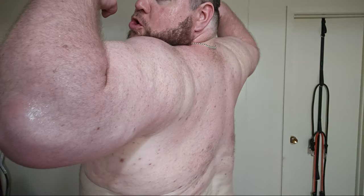Look at the Popeyes, baby. Who needs forearm curls when you do barbell curls, baby? Look at the forearms. Oh, I forgot I can actually see my back now. Look at that delt. It's really popping now. Oh my goodness, look at that back. Look at those traps, boy. Look at that rear delt, them traps popping. That gives me giggity goose, baby.